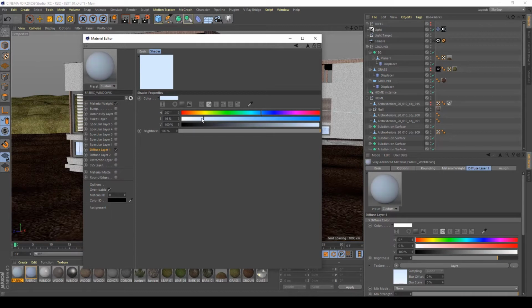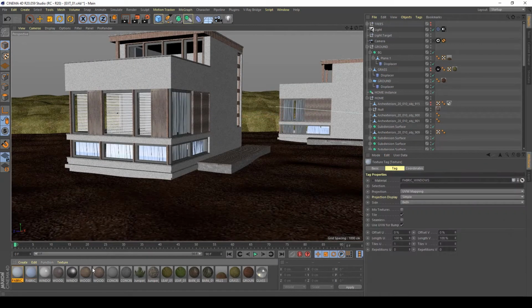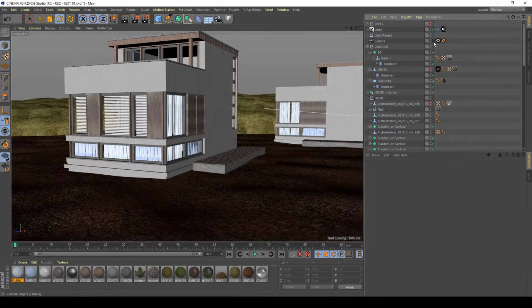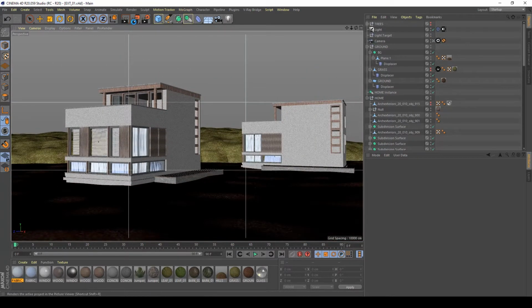Okay, maybe we can try with a whiter thing. Okay, add to all my fabrics. There we go. Simple way to increase a bit of the realism. So I'm going to see what happens in my render.